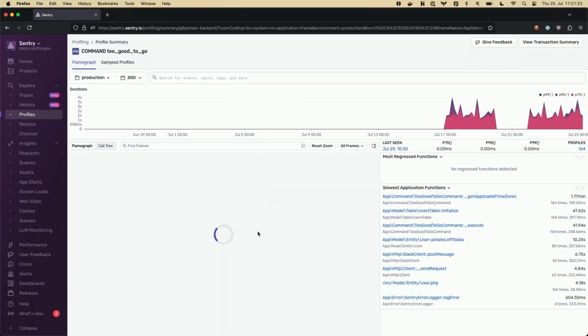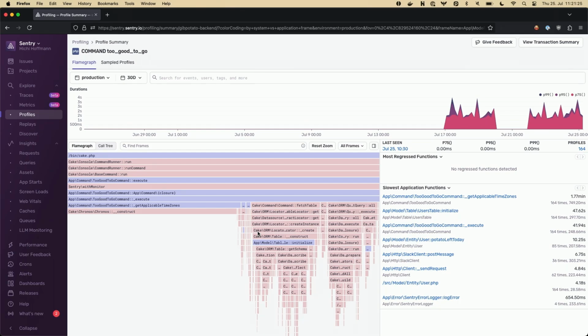And what's also kind of neat is, so I said we looked at an exemplar, so like one request, but when it comes to sampling profiling, what's much more useful to look at is the so-called flame graph. The flame graph is actually an aggregation of all profile data in a certain time frame, in my case, a month. Because here you can actually see where my application spends most of its time.